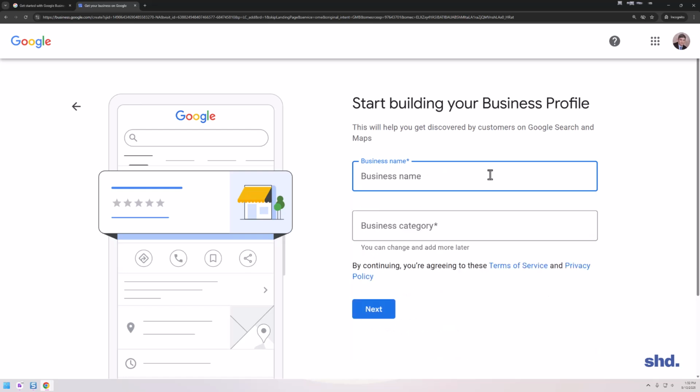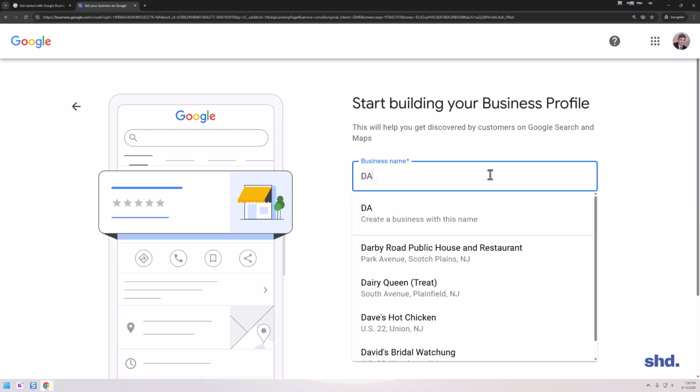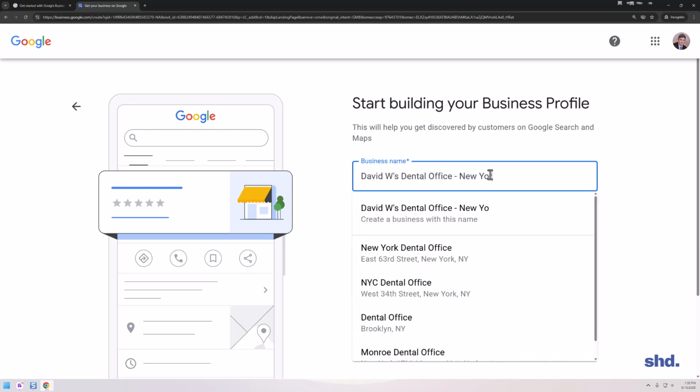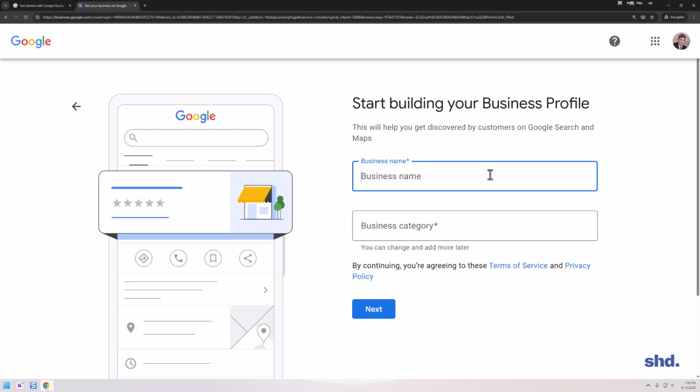If you decide that you really want to be something else on Google My Business, you can create a DBA, which is a little bit beyond the scope of this, but certainly if you have a DBA, Google will accept that. But the bottom line is, if we have two locations, David W's Dental Office, and we have a New York location, and then you have David W's Dental Office, Brooklyn, Google may get upset and suspend the profile. So let's go back to our Learn the Process and create a business.